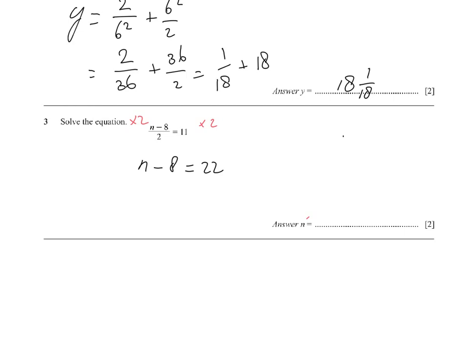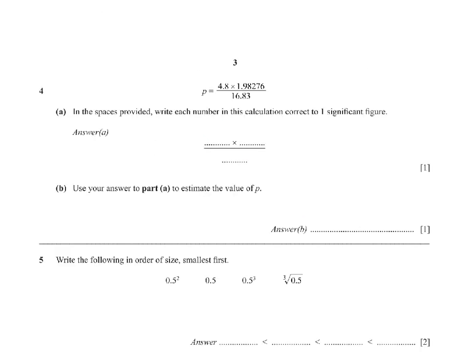That's your first point. And then I'm going to add 8 to both sides. Or some say I'm going to move 8 to the other side, so the sign changes. 22 plus 8 will be 30. There we go. Moving on to the next page. Oh, sorry, wrong arrow. Moving on. Yes, there we are. Fantastic.